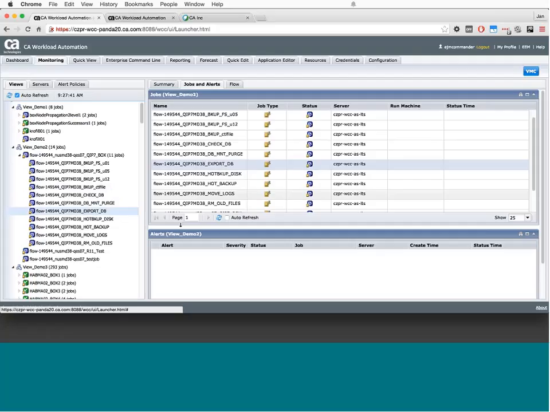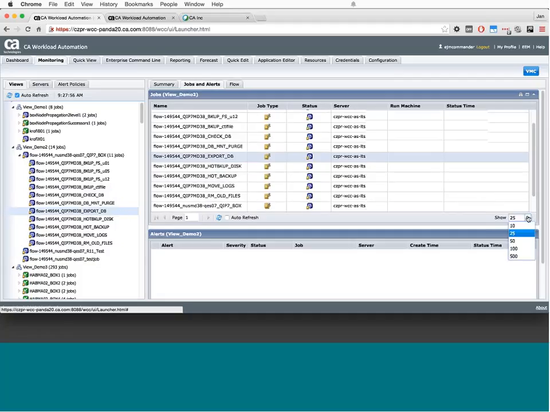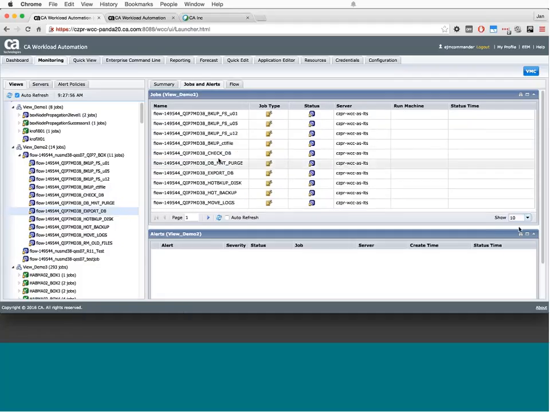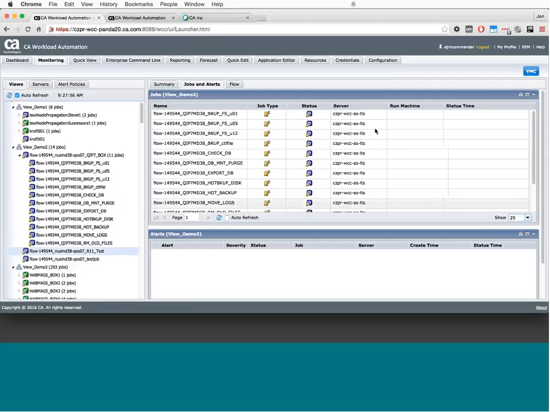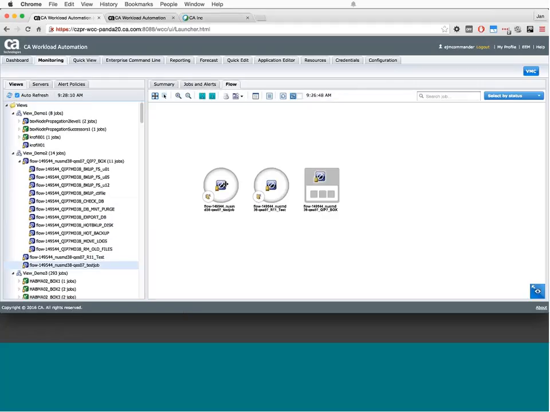But there is one limitation: we don't provide the option to move to another page. So if I select, for example, just 10 records, and I select some of the jobs which are currently not on this page, nothing will happen. So this is one of the limitations. But if you have set it up so that you see all the records from that view, then of course, if I click here, the selection will also be made in the jobs widget.